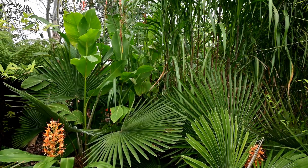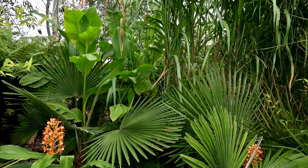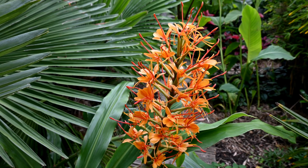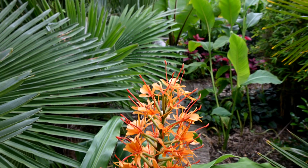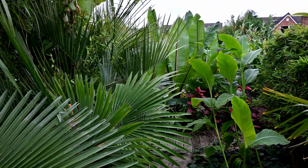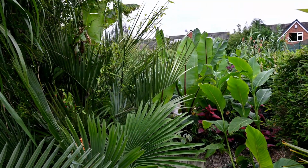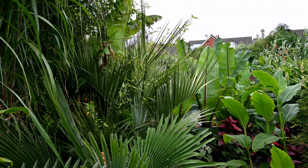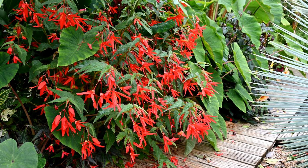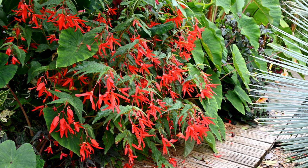But like I mentioned, there's lots of plants soon that I'll be taking cuttings of. So things like the Plectranthus and the Solenostemon, things like that I want to keep year after year and that are seen. I'll be taking cuttings of those in the next week or two, bringing them into the greenhouse, and then we'll be rooting them and then keeping them as small plants in the heated propagator over winter.